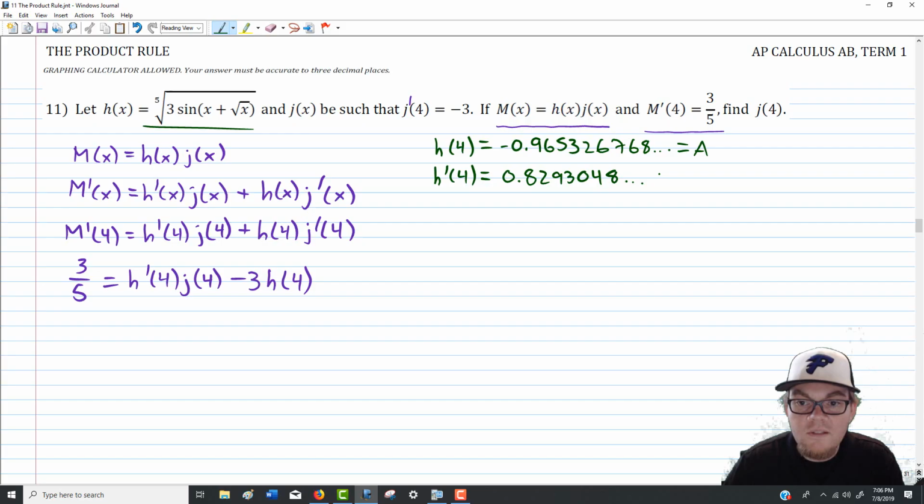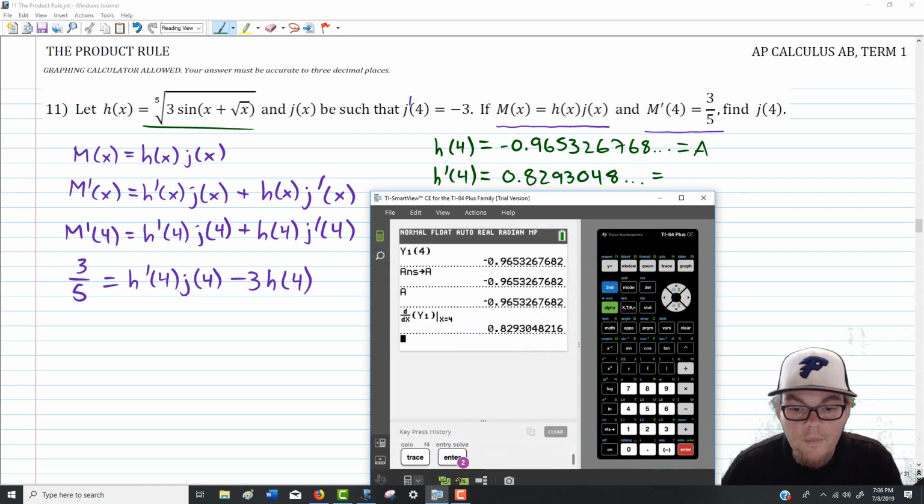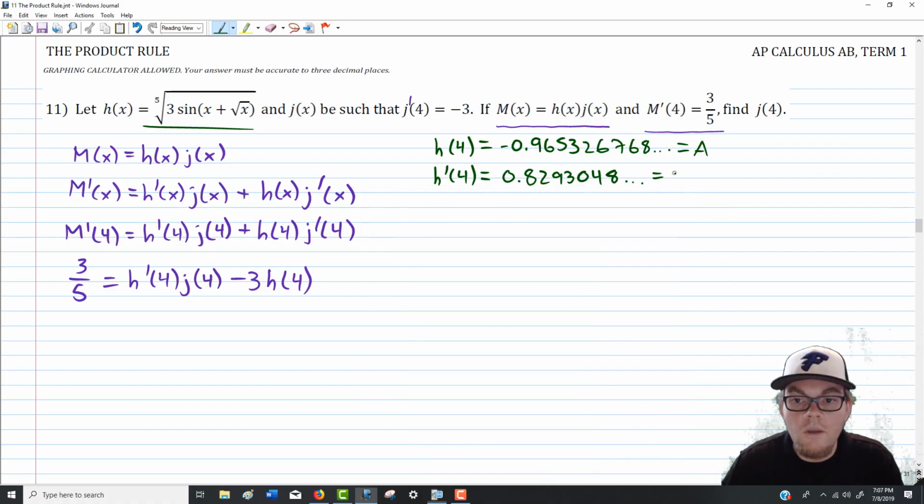And there's more decimal places, but again, I don't want to carry all those numbers. I don't want to have to write them again, and I also don't want to cut out any and get the answer wrong. So I'm going to store that in my calculator as another variable. So once again, I'll press store, alpha b, and enter. So I'm going to now call this b. So now I've just redefined the problem. I've given myself the two values that I need.